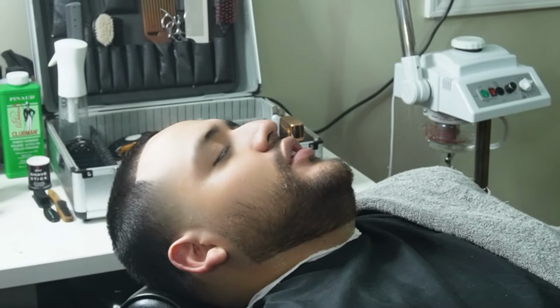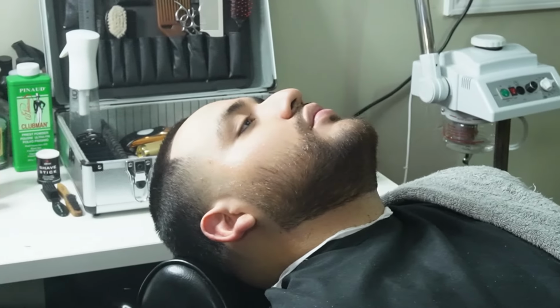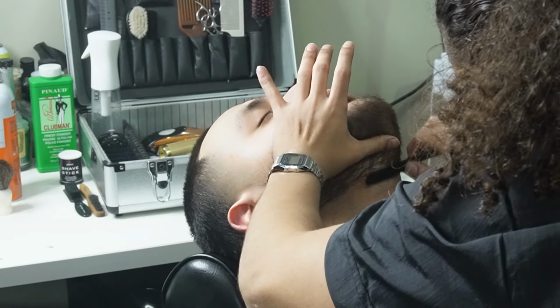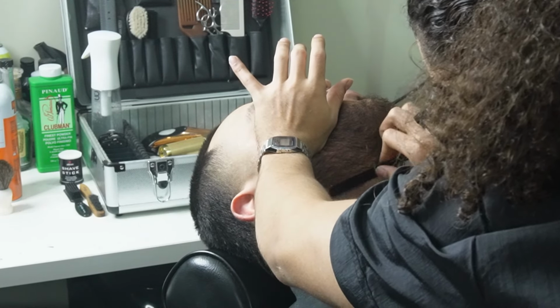Now that we're done with the front line and his beard, we can move on to our Turkish razor and Derby Premium blades and make them as crispy as possible. Also, make sure you stretch the skin as much as possible with your opposite hand and keep the razor at a 45 degree angle. This lowers the likelihood of you cutting someone.